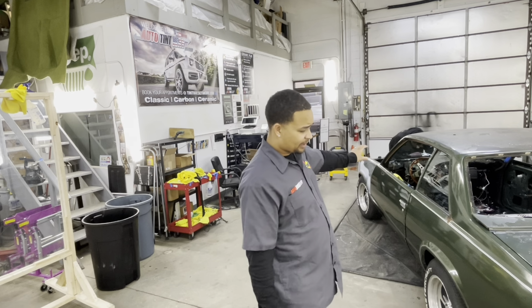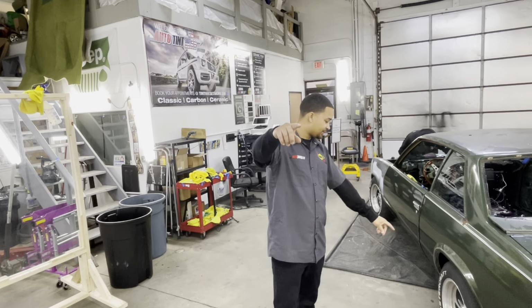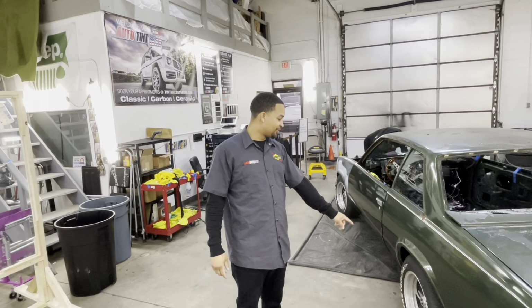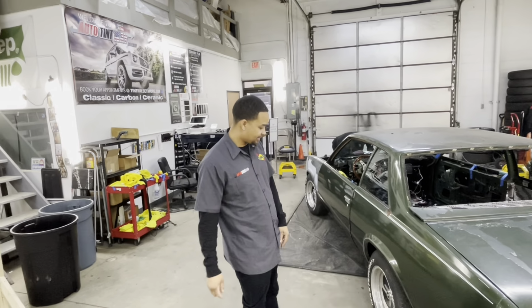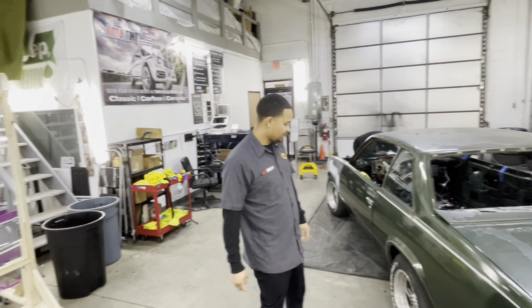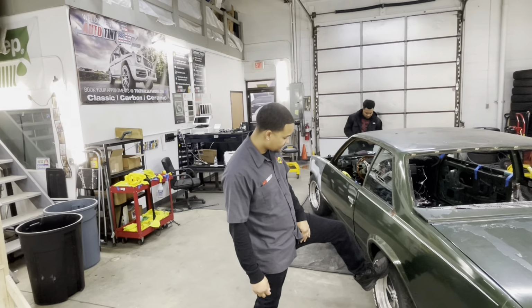So that's the game plan. These wheels here, shout out to my boy Lucky's Lucky Wheels and Deals. I got these wheels from Oklahoma. These came off his Monte Carlo that he had built, put the LS in it. And he was selling these. These actually came all the way from Oklahoma. He didn't send them, I had them brought up here. So I finally had a chance to slap these on the car.